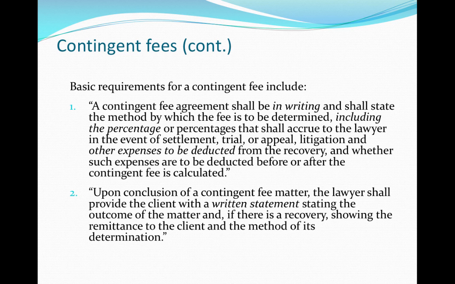So basically, in a contingent fee agreement, remember it has to be in writing. We have to have the client sign the agreement, and every lawyer who's going to be involved in the representation of that client also has to sign the agreement. These contingent fee agreements have to state the method of calculation. So, for instance, the different percentages that a lawyer will take in the event of settlement or trial or appeal. The fee agreement also has to include whether expenses related to the representation will be taken before or after the fee percentage is taken. And there must be a written closing statement that identifies the calculations and the final fee at the end of the agreement.